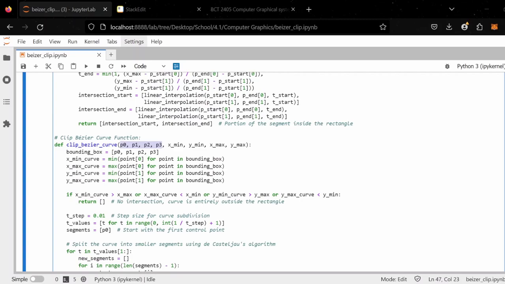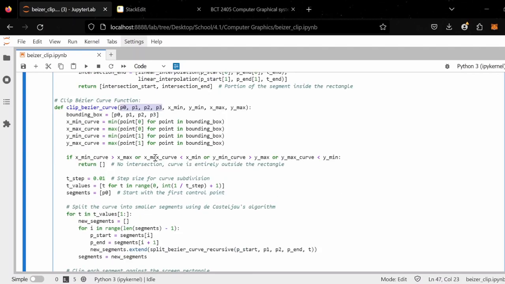As you can see here, we are now defining the points. Remember, the main function of this clip Bézier curve is checking if the bounding box of the curve is entirely outside the rectangle. So we have the bounding box.